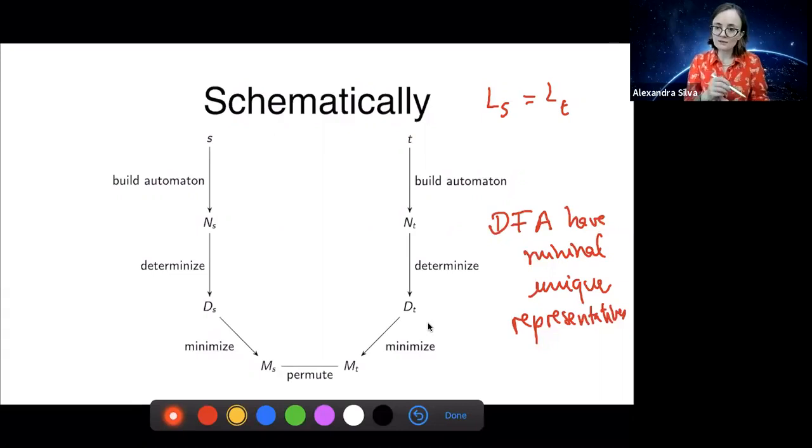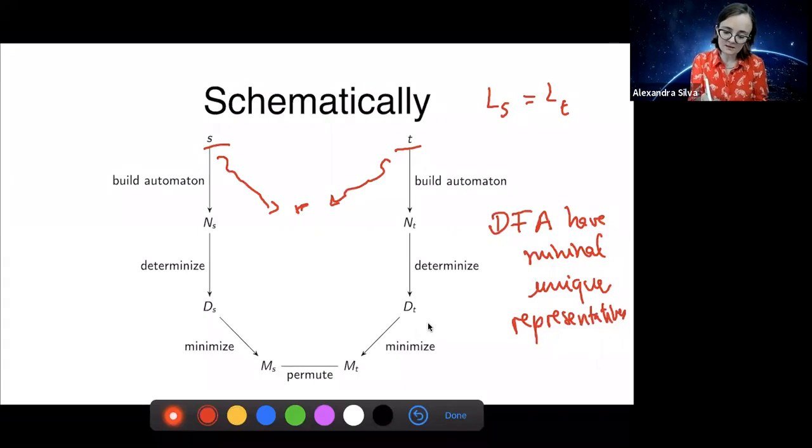So basically, the way the proof works is that S and T are going to be massaged into a normal form. Let's call it an expression R. And that normal form is going to be such that S is provably equivalent to R, and R is provably equivalent to T. So you use this intermediate expression as a helper for completeness. And that intermediate expression comes from the minimal automaton.